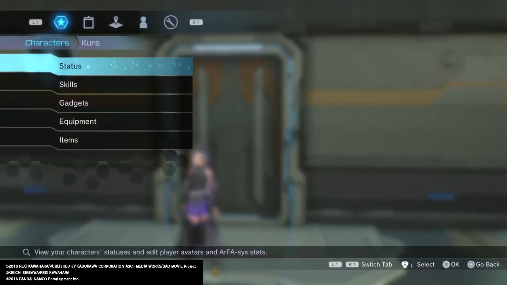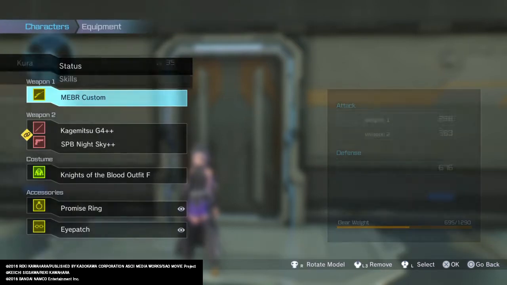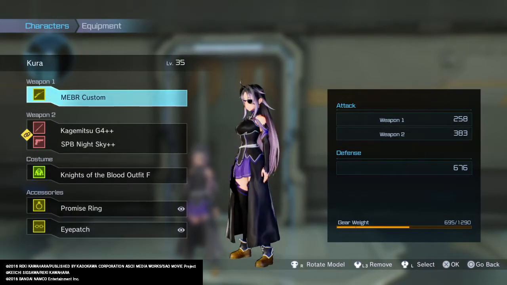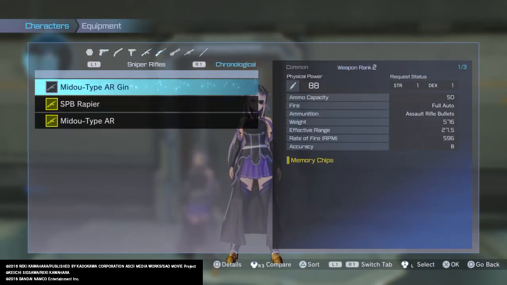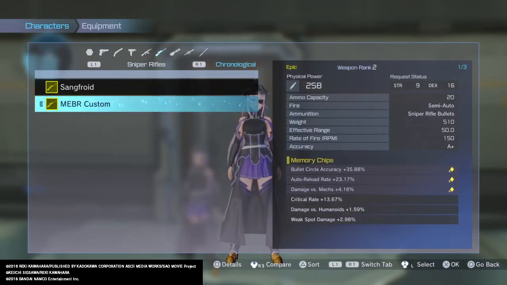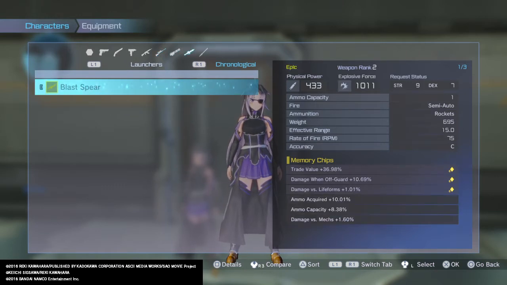Sorry. Go to your character. You can only equip the weapons for your character and your Arfy's unit. So everyone else is automatically set up. So basically, I just click the weapon and scroll over to the one you want to equip. If you can't equip it, it means you don't meet the prerequisites. So you can see. Let me find something here.